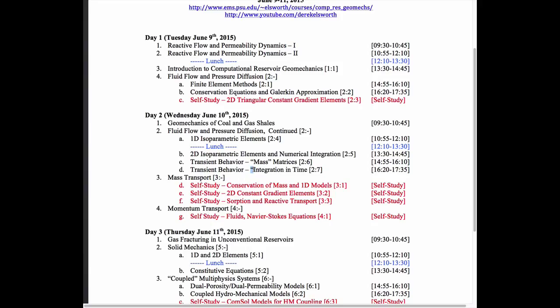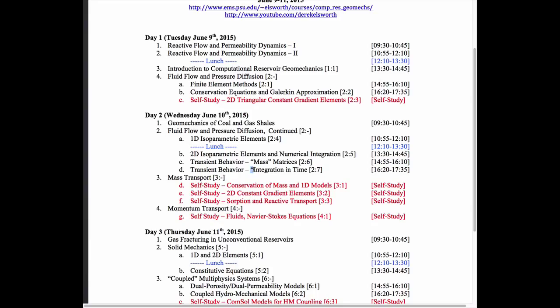One was implicit, which is unconditionally stable. It will always give us an answer which kind of makes sense. It might not necessarily be correct, but it will always kind of make sense. And the other method is explicit, and that is only conditionally stable. That means if you choose the right magnitude of the time step, if it's small enough, then you'll get a solution which is stable and may or may not be right.